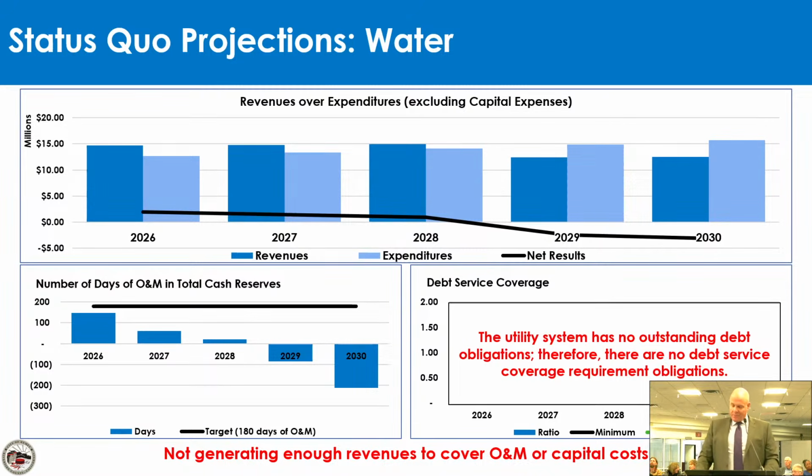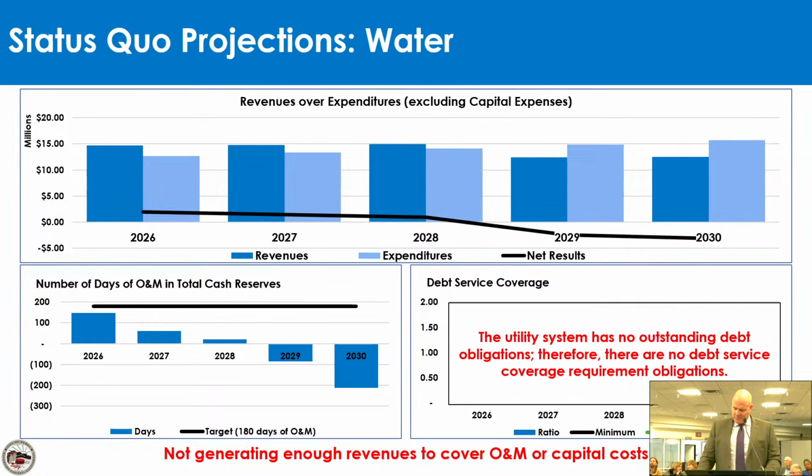So the top graph here compares revenues to expenditures. The revenues are the dark blue bars, the expenditures are the light blue bars. And you can see in the first couple years, the revenues are more than expenditures, but the gap is narrowing. And then starting in year 4, the expenditures are more than the revenues, and you see that solid black line, which indicates your net result, swinging negative in year 4 and then continuing to get more negative in year 5. And that would continue over years 6 through 10 if we were to project that out even further. So not a situation that you want to have going forward.